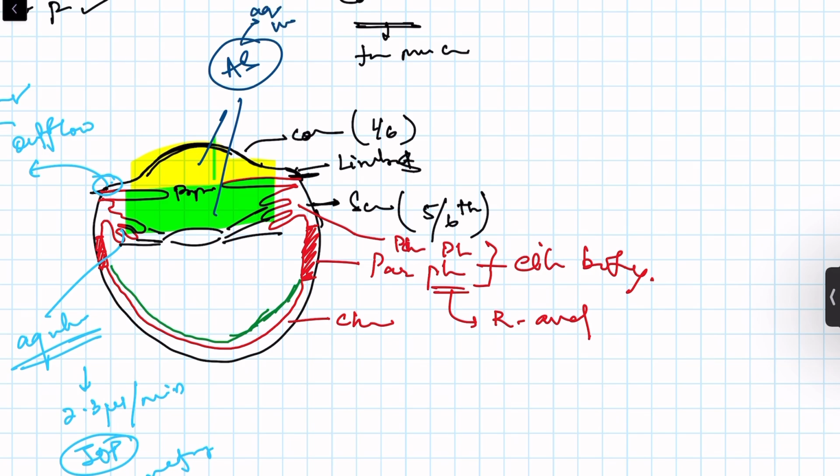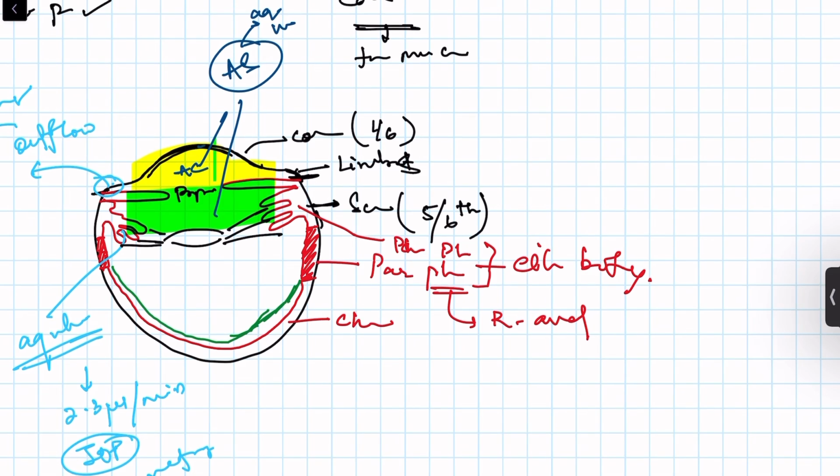Now what do you mean by the anterior chamber? Anterior chamber is the space between the cornea and the iris, and posterior chamber is the space between the iris and the lens. Then this part is the posterior segment. The anterior segment comprises the anterior chamber and posterior chamber, and this part is the posterior segment. Now the posterior segment contains vitreous humor. Vitreous humor is 1% hyaluronic acid, which has a gel-like consistency. And the lines which you can see between the ciliary process and the lens are known as the zonules or the ciliary zonules.